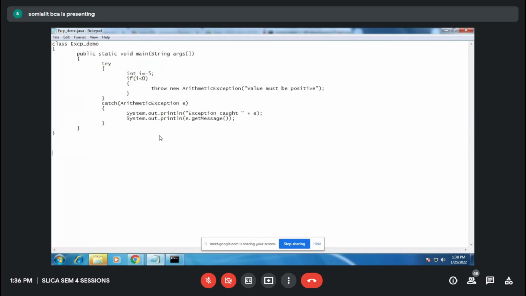That is, for I equal to 10, I less than equal to 50, I plus equal to 10.